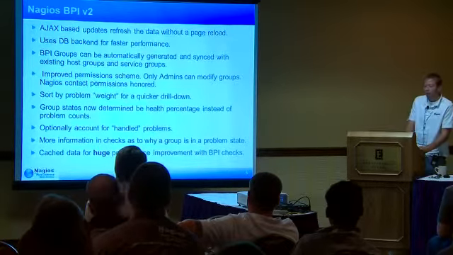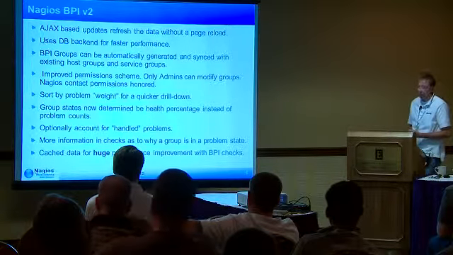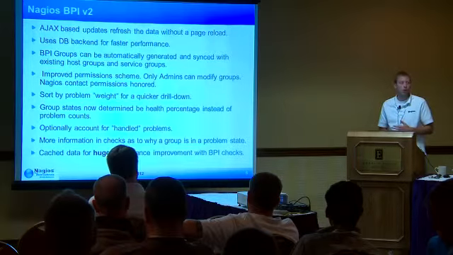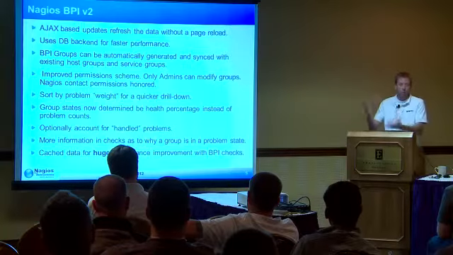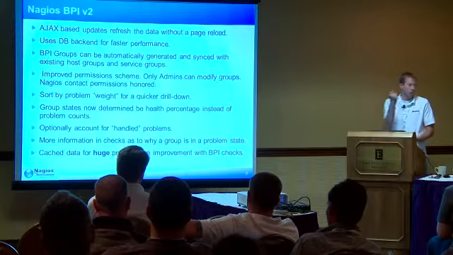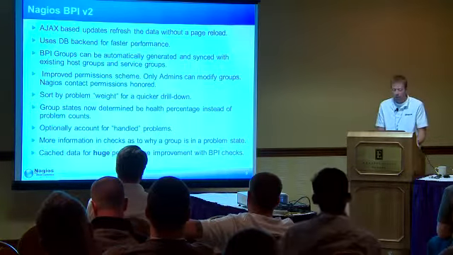BPI groups will be a 2012 Enterprise Edition feature. You can automatically generate BPI groups based on your existing host groups or service groups. So if you've got an existing host group that essentially makes up one of your business processes, it's just a one-button click, and a group will be generated for that.